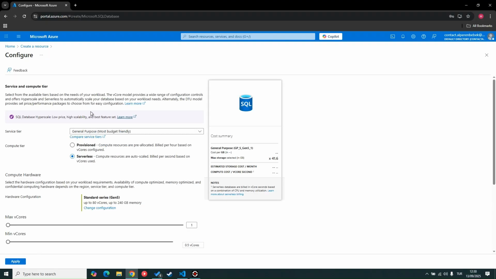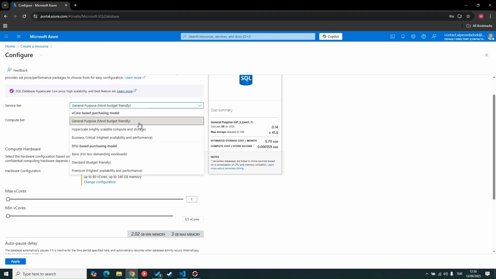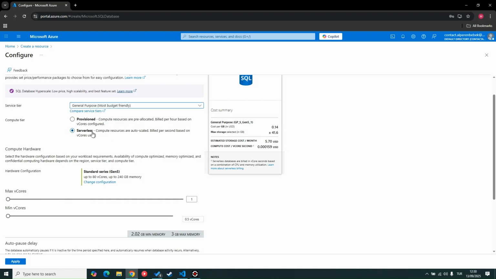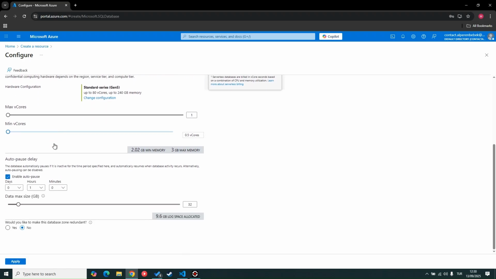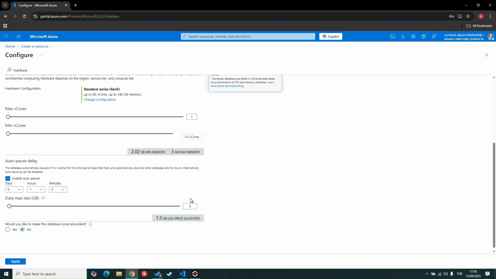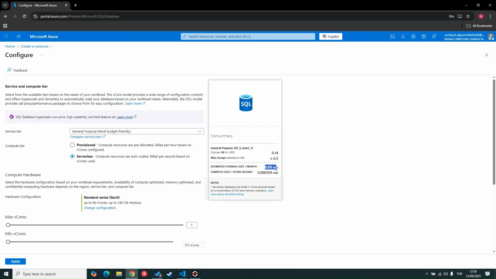should configure database. General purpose, most budget friendly, serverless, you don't need an actual server. So for the gigabyte, you will put it down to 5 gigabytes. That's more than enough, and it will just take $1 or so.